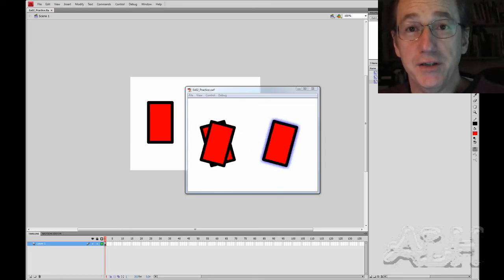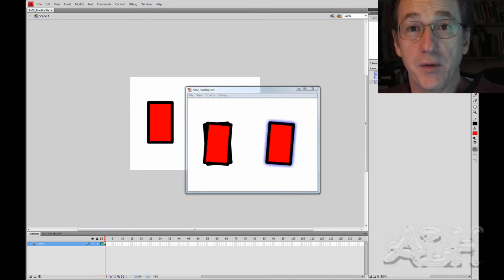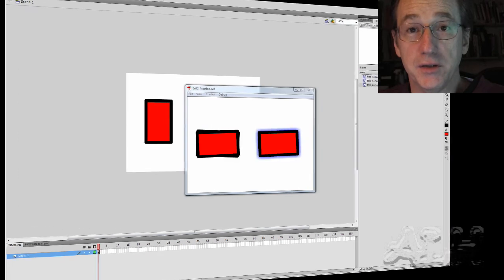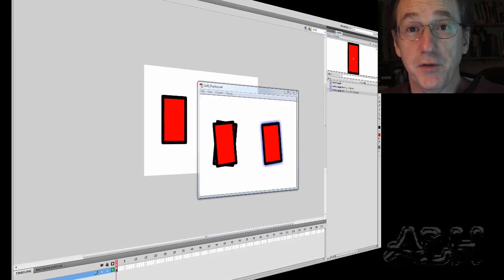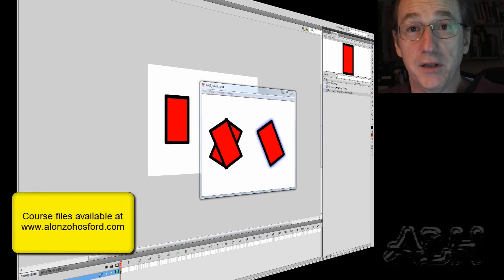And so you can see how easy it is to take a movie clip and to reuse it in different ways. Notice how we had one movie clip used in two other ones. And notice how we just simply repeated the process of putting this on the scene one timeline. So each movie clip is a timeline, scene one is a timeline, and we can repeat the same basic concepts on any timeline.